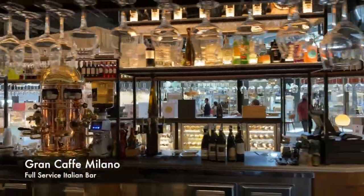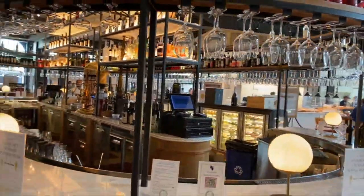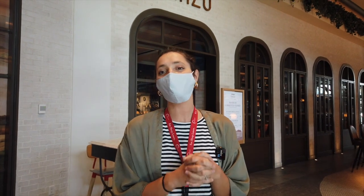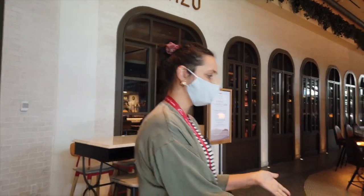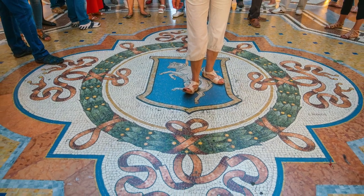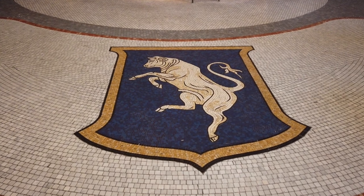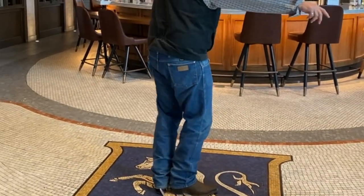The Gran Cafe Milano is Eataly's full-service Italian bar where you're encouraged to sit down and enjoy the best regional wine, beer, and spirits in a beautiful setting. Gran Cafe Milano is unique — we have it only in Eataly Las Vegas. The uniqueness is the bull mosaic on the floor. Right between Eataly's casino entrance and the bar is a replica of the original bull mosaic from Milan. In the early 1800s, the bull was the coat of arms for Turin, or Torino, and legend has it if you twirl three times on the bull, you will be blessed with good fortune.